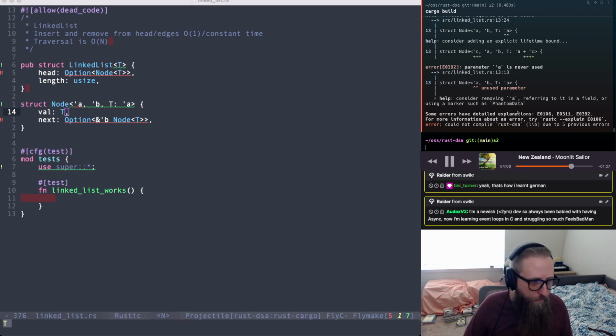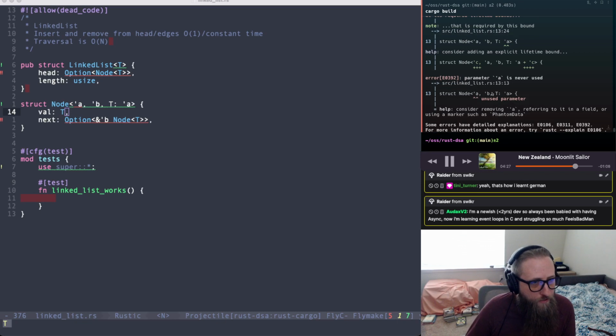I'm fairly new to using lifetimes, like I've used them a few times, but nothing quite this complex. Which, to be fair, it's probably not that complex, but okay. Consider adding an explicit lifetime bound. Isn't that what 'a is? Isn't this an explicit lifetime bound?